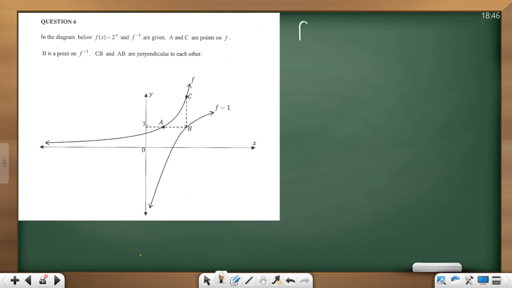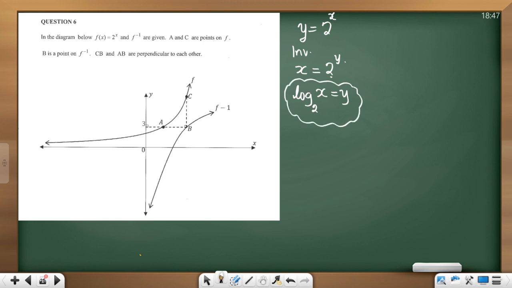Okay, I'm sure we can do that. If f of x, so y equals 2 to the power x, what do we do for the inverse? Anywhere we see x, we write y, and anywhere we see y, we write x, and then we solve, or we simplify rather, making y the subject. Look, the 2 is a base here. It's going to come here and remain a base. And that's your answer. We introduce logs.